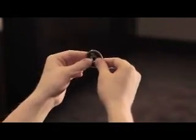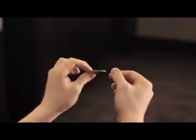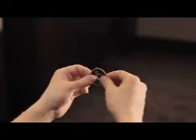Once this is produced, I take the coin with my other fingers, so I can flip it over, and then very importantly, I show both sides of my hands and my arms, so they can see that the coin is completely gone. If you don't do that display, you might as well do any number of other vanishes where the coin is still concealed in the hand. You really want to get to that point. The coin is produced, you take it in the other hand, and then you very cleanly show your hands and arms completely empty. I'm going to show you that one more time in full speed.